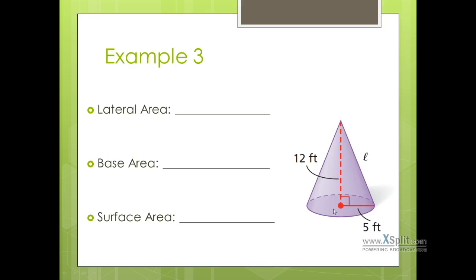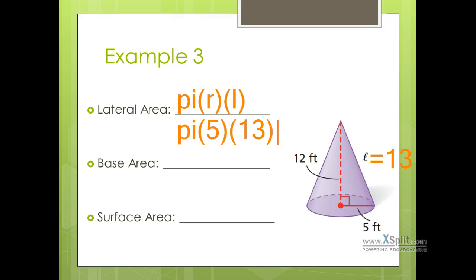For this cone right here, I see that we have a radius of 5 and a height of 12. If you remember from your Pythagorean triples, slant height then, it's a 5, 12, something triangle. This in fact is a 5, 12, 13 triangle that you can verify with the Pythagorean theorem pretty readily. The lateral area of this figure is pi times r times L. So that's pi times 5 for radius times slant height of 13. Let's put that in the calculator, 5 times 13 times pi gives us 204.2.